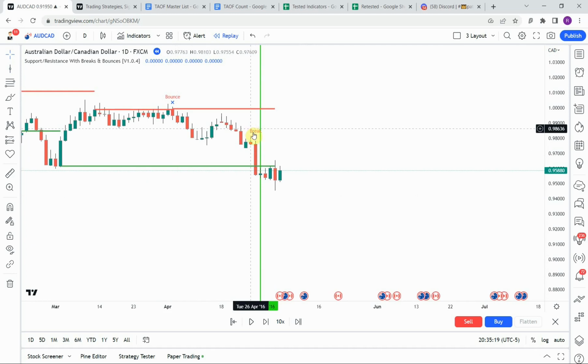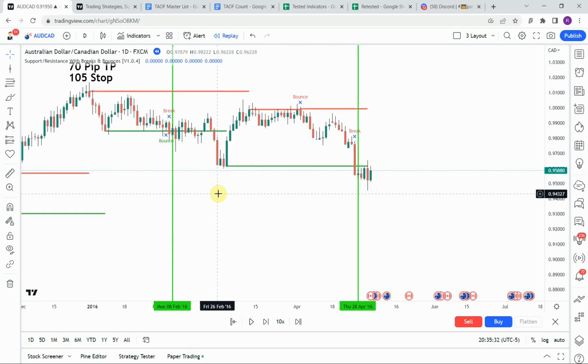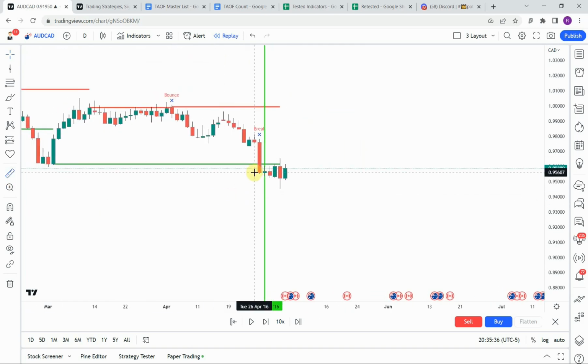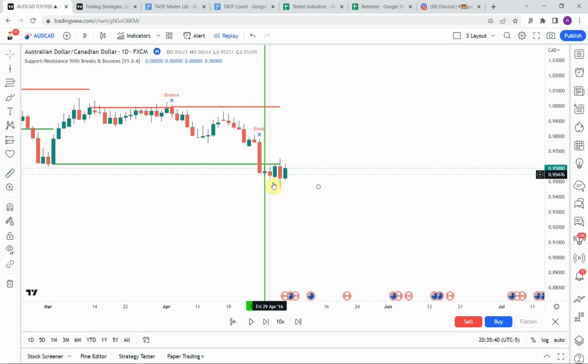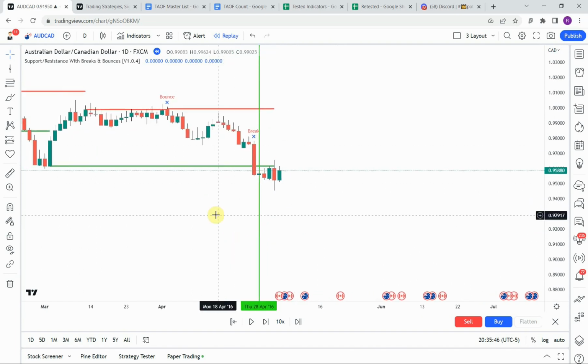All right, we're then going to pick up another short signal right here. We get that break in red once again. Fortunately, though, it looks like we might get stopped out on this one. Let's just double check here. Stop is at 105, so we didn't quite get stopped out on that one. Got really close, and then it looks like we make a decent little push to the downside there, which does get us to our take profit once again. So not too bad so far.